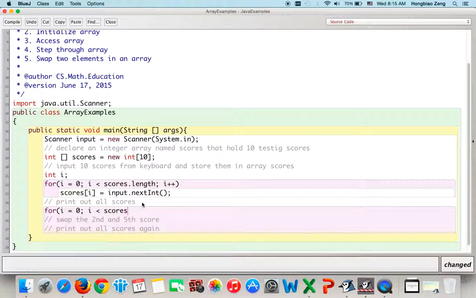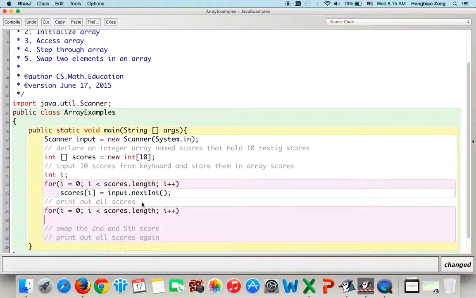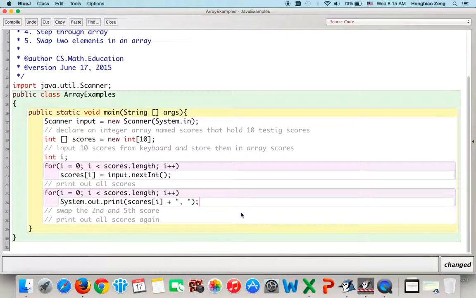So it's i less than scores.length, then i++. Then I will print out all those elements with System.out.print. Every time I print out one scores[i], then I print out a comma, then a space. Okay, so I will print out all those array elements.